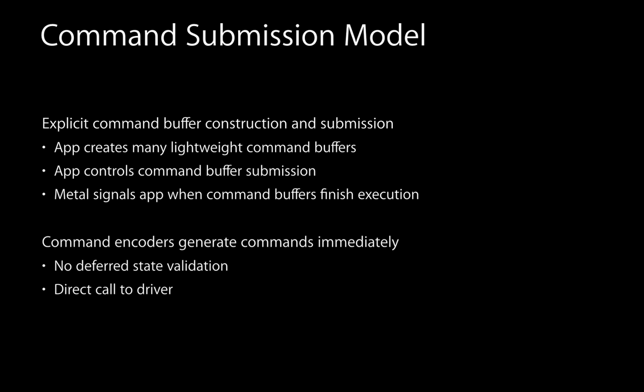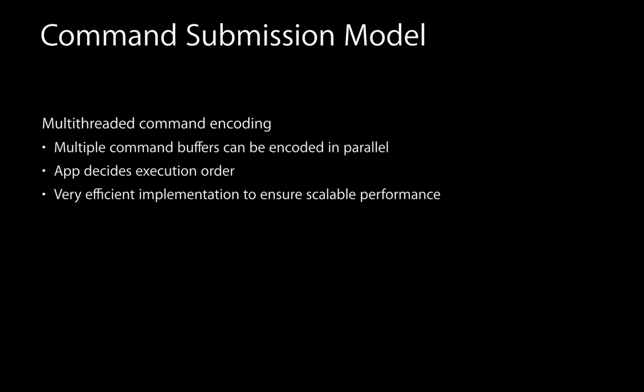And very important to realize is that these command encoders, they're not just sending some work off that later is going to be consumed by the CPU. They're actually generating these commands immediately. There's no deferred state validation. It's essentially like you're making a direct call to the GPU driver. Now, as I mentioned, you can also multi-thread this command encoding to get even more performance. Multiple command buffers can be encoded in parallel across threads, and yet you get to decide exactly when those commands will be executed. So you have the control to both split out the order in which the commands will be constructed while maintaining the order you wish for their execution on the GPU. And we've provided an incredibly efficient implementation with no atomic locks to make sure you can get scalable performance across CPU cores. So that's the commands.